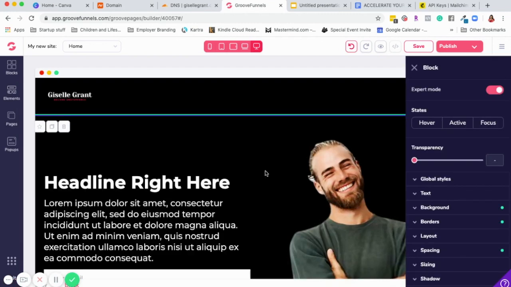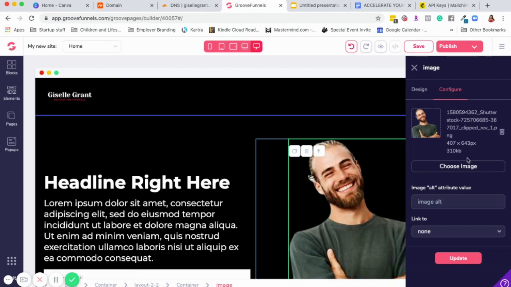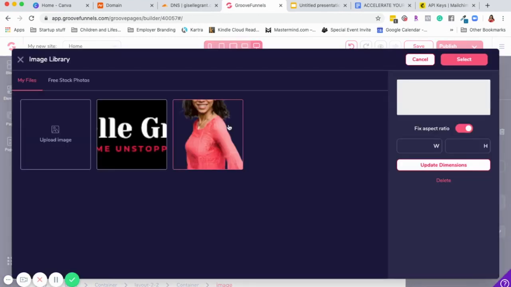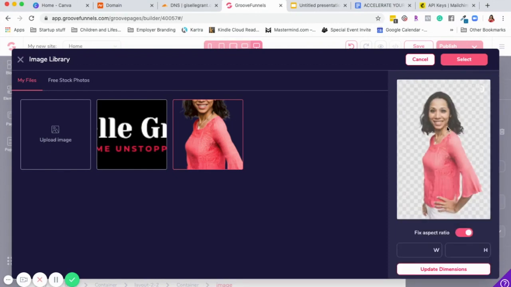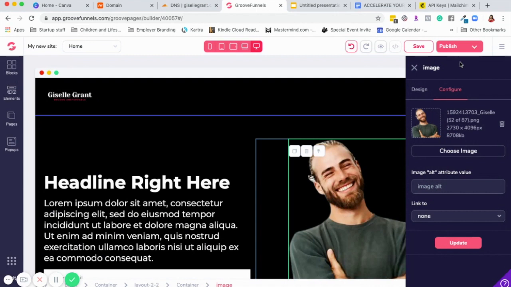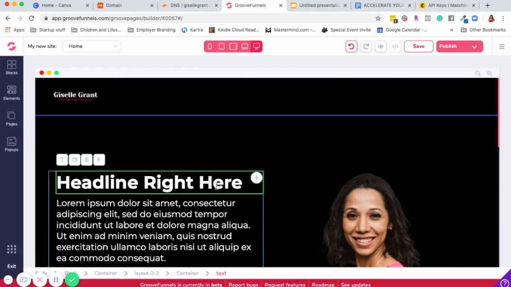Oops, that was a bit slow here. I'm going to click on the image and I'm going to update this image. So if you don't have one, just upload an image here, whatever image you want to have on your site. I already have. I selected a picture of me and again, click on the button here at the bottom that says update. Great. Now this page is a little bit too dark.